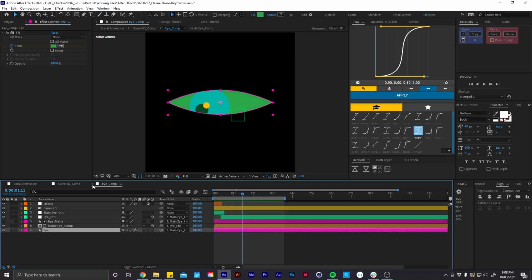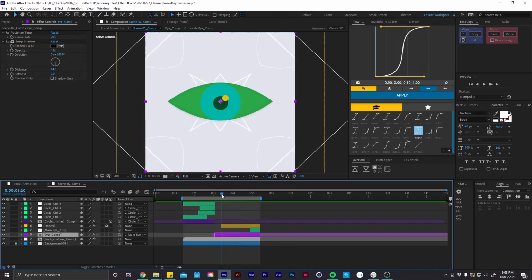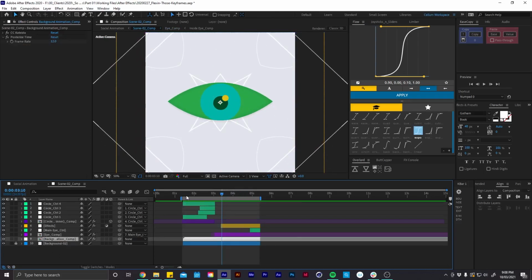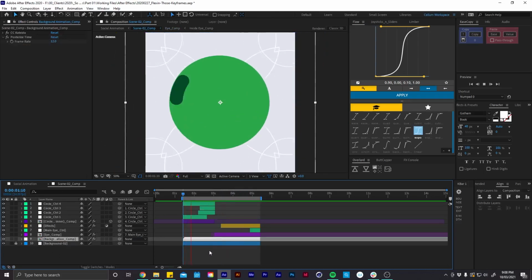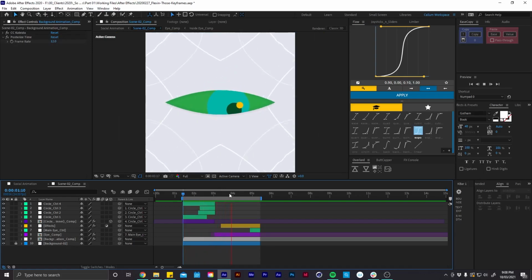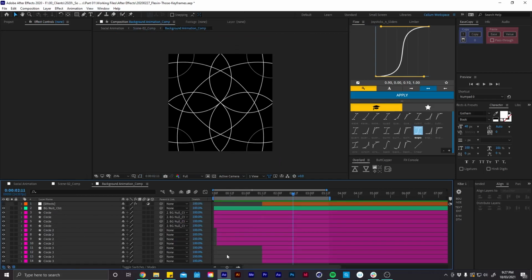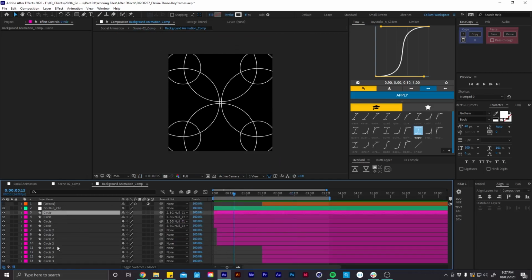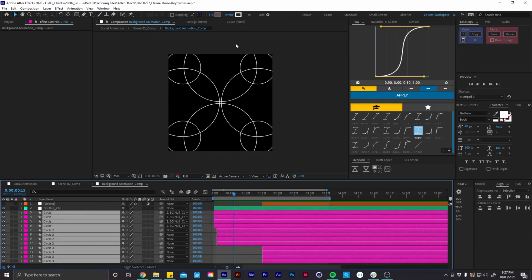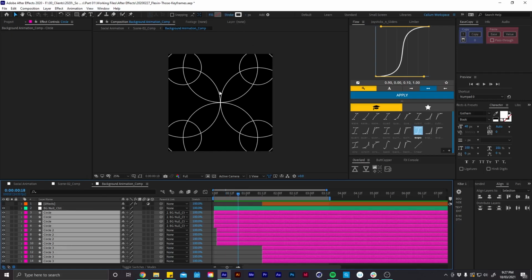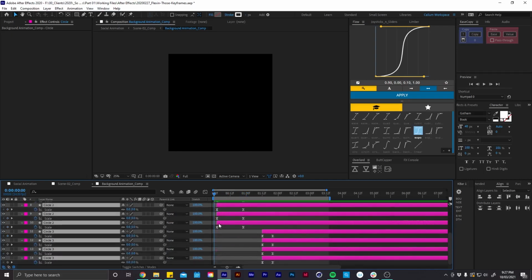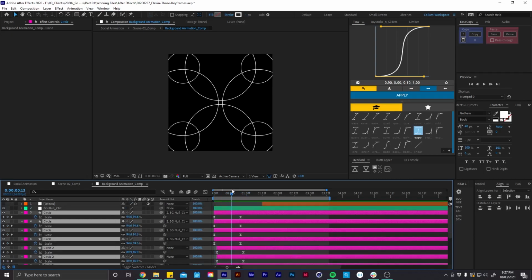So yeah. If I come back into the scene 2 comp, one last thing that I want to talk about is how I went about doing these lines in the background. So let's have a look inside this background animation comp. In here I have all of these shape layers, which are circles with strokes on them. And I've tried to arrange these in this interesting way to create this nice looking pattern. And at the start they all have these scale keyframes to scale them up.